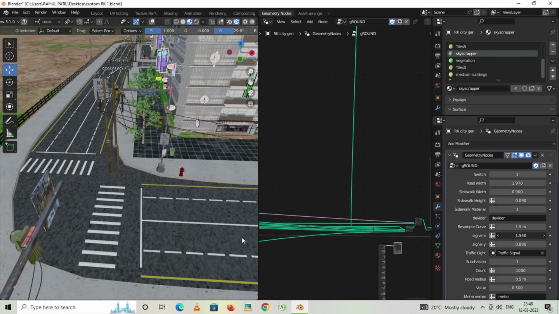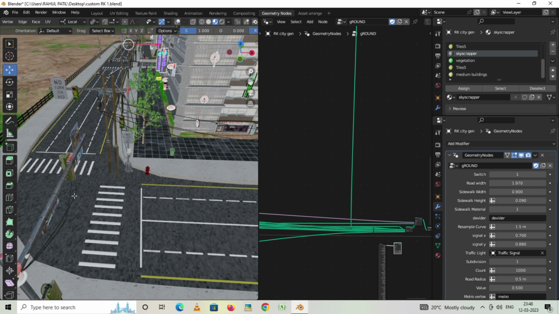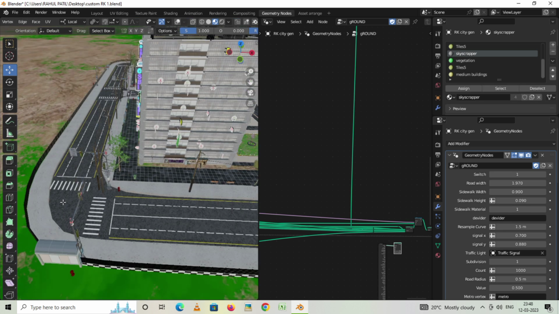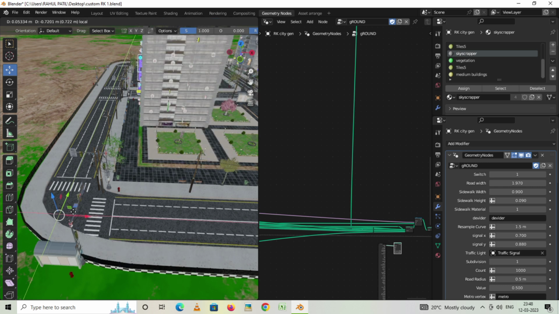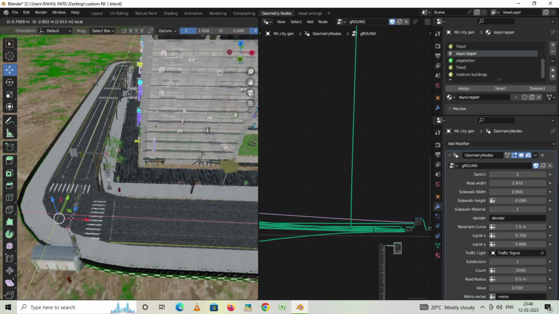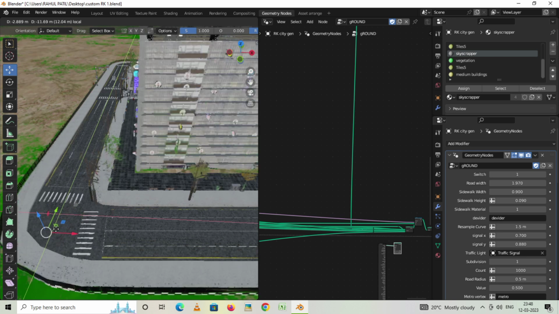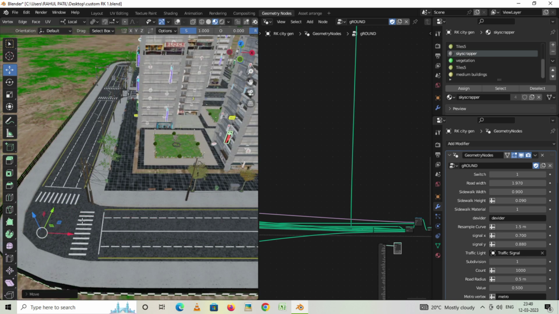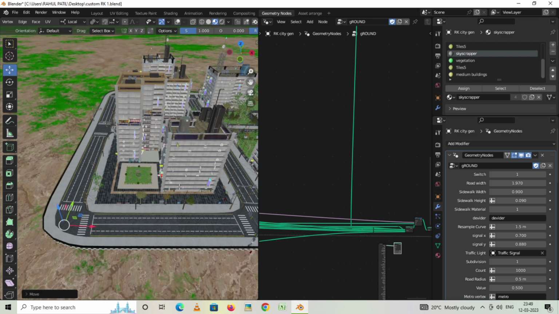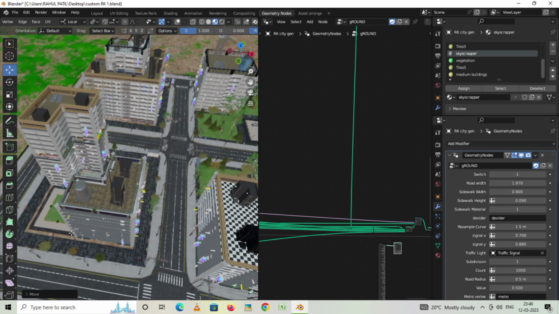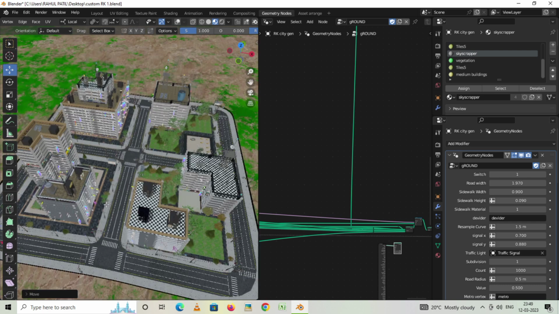If it does not work, then you can adjust the vertex here, the vertex in the x or y position, so you can fix it manually, because sometimes procedural things do not work perfectly, so you can fix it manually. Okay, you will see nothing will appear on the bend of the road.